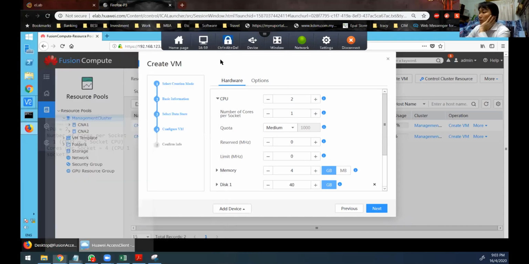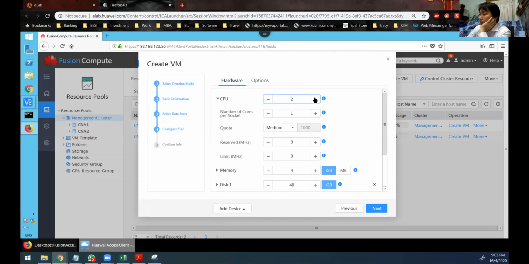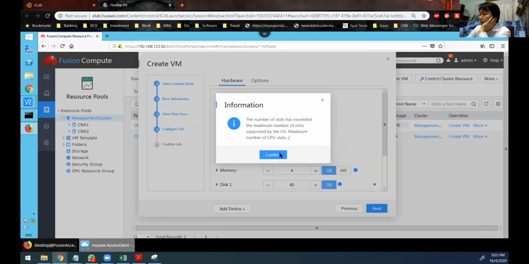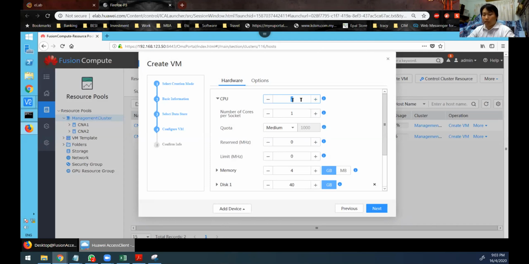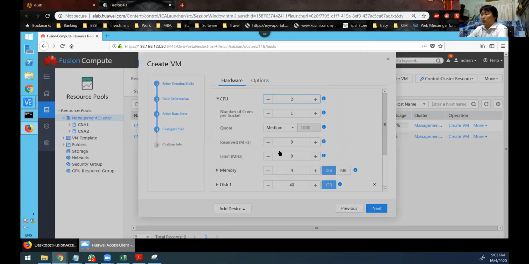So let's see what happens when I put in 4 over here. When you increase the number, they'll tell you that the number of sockets has exceeded the number supported by the OS, because you chose Windows 7 earlier, so they give you a note here. If you still insist on increasing the number here, you can't.